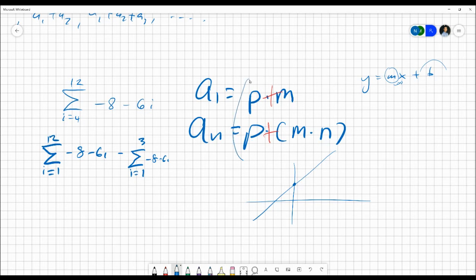Your p value here, think of that as your b value. Remember that in a sequence n starts at 1, so you don't start at the y-intercept here, you actually start at this point. So this is 1, 2, 3, whatever. Your first point is actually this point, not the y-intercept. If you take the y-intercept and add this, you get the first point at the one location. And whatever the end location is, you just multiply it, because again this is a linear function. Does that make sense?